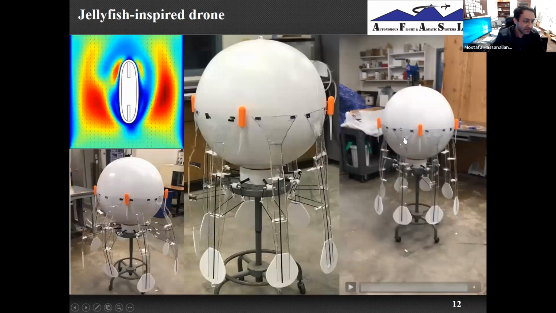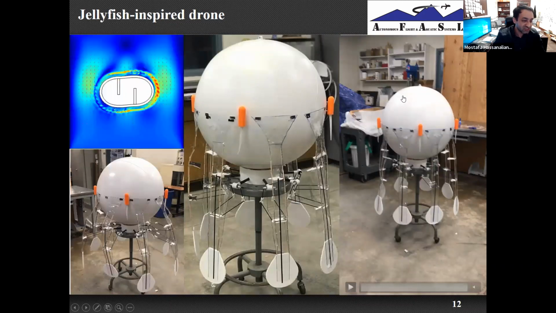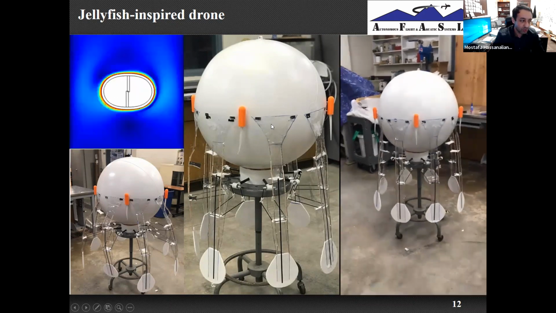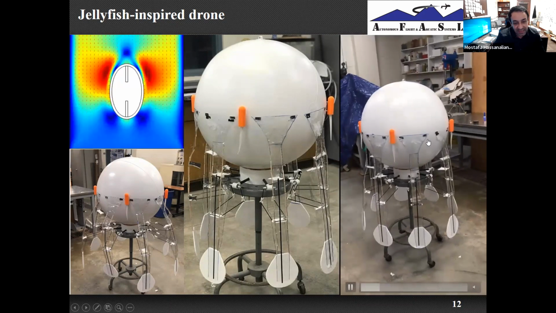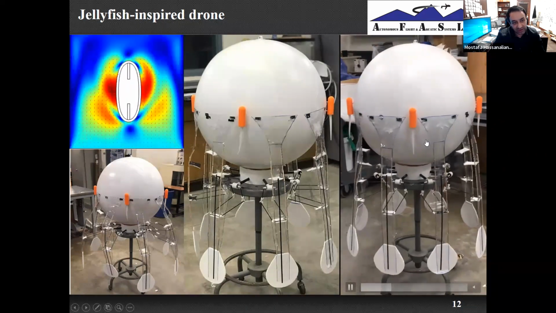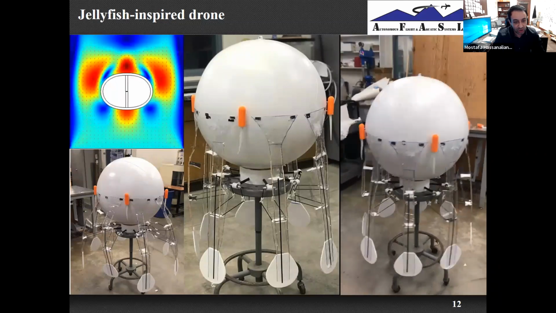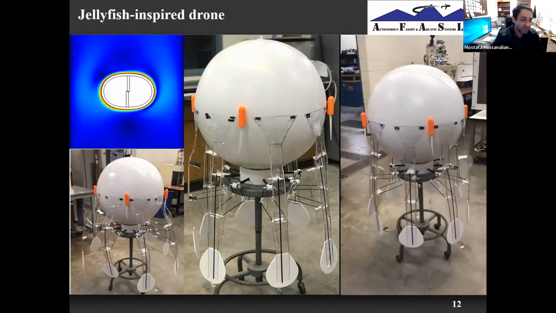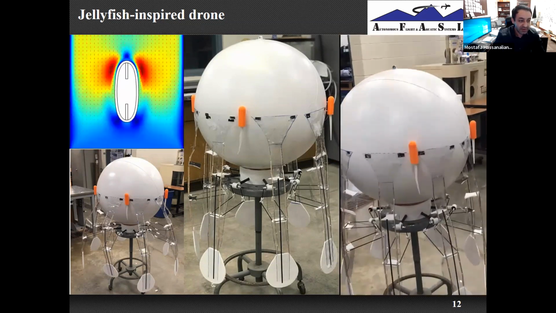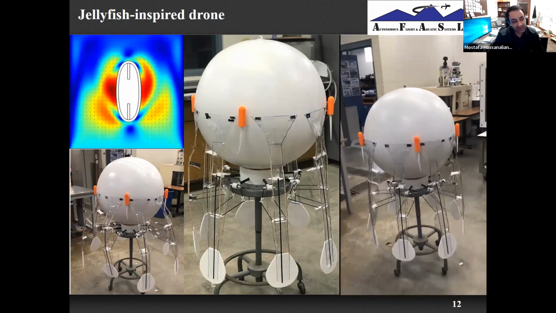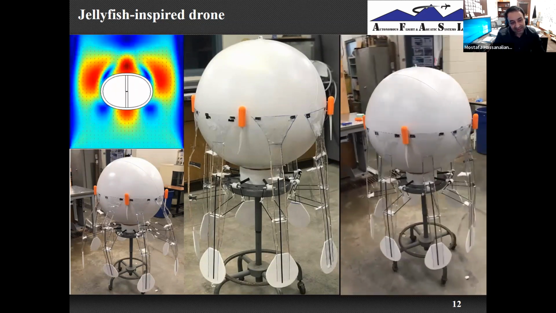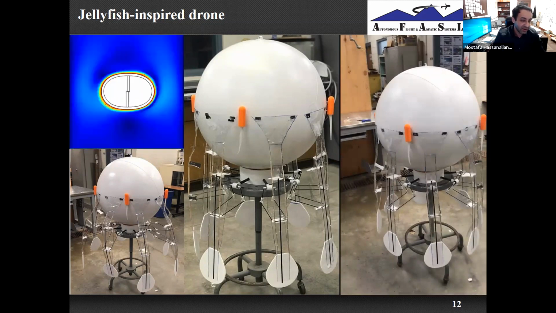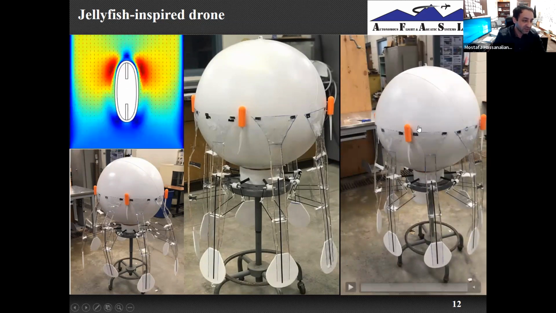So here there is a jellyfish-inspired drone with a helium gas field, which can carry multiple small robots. This is right now not flyable, it's a little bit heavy, but we're currently working on that with a Sky company, which is doing airship work. I have a project with them trying to develop this type of concept as well. The main applications are lightweight, using the same propulsion mechanisms that jellyfish use, and the same concept of propulsion in the air with a lighter-than-air design like this.